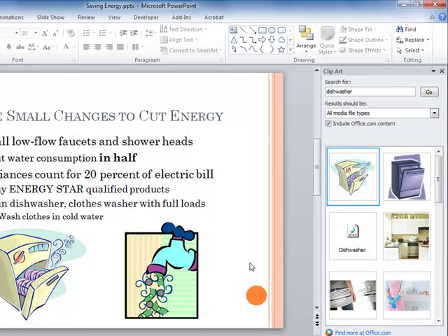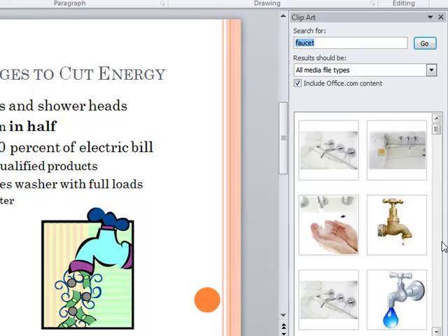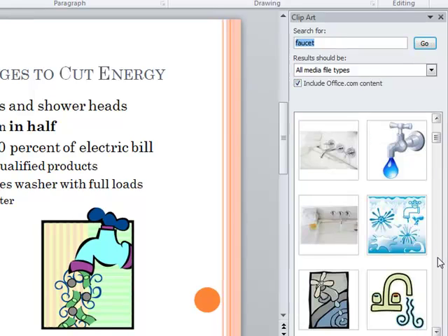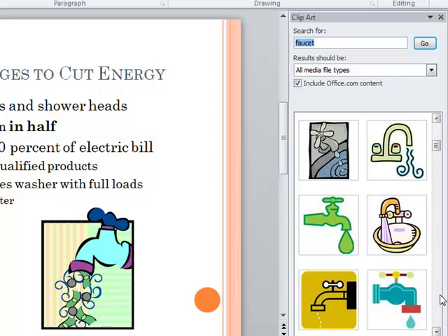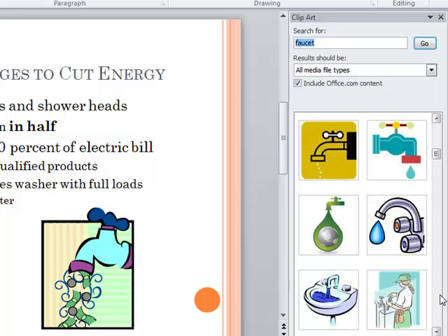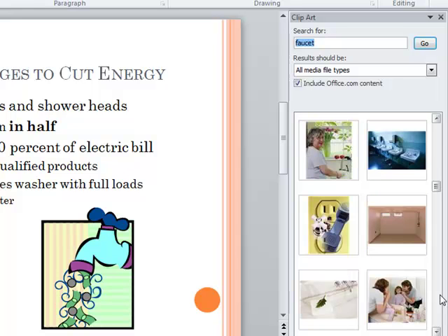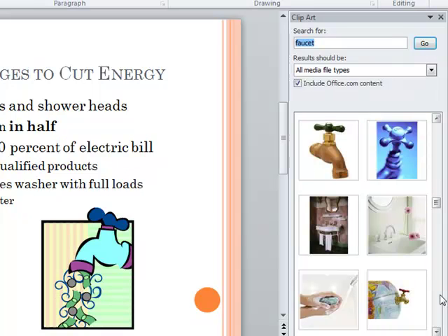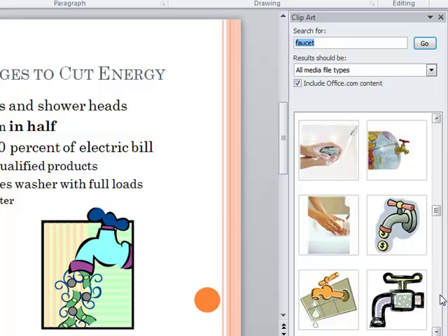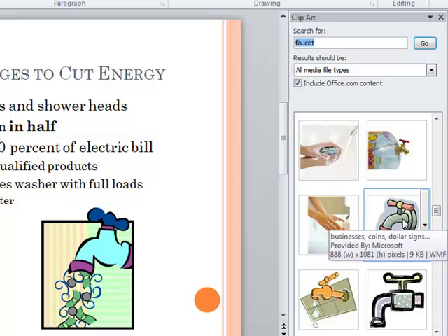Those pictures don't go together. I don't like those two pictures. I would have found a different faucet picture. Personally, I would have used like this faucet picture maybe. Oh, this picture would have gone good.